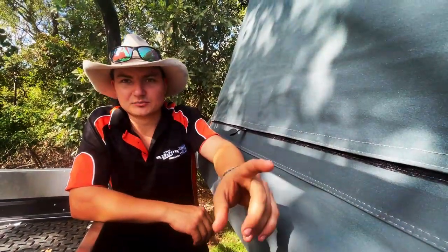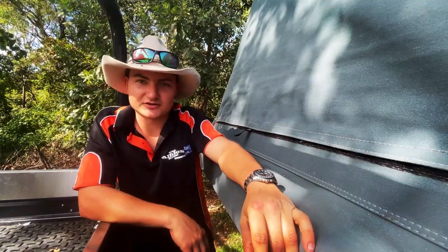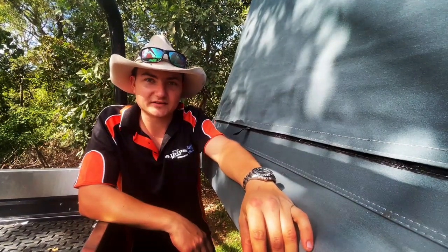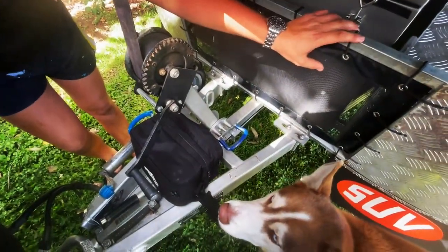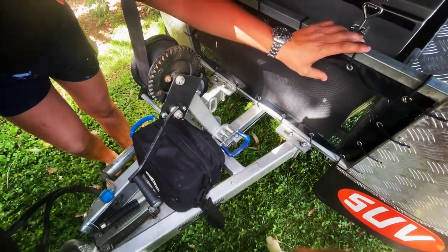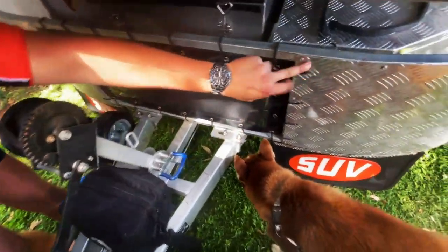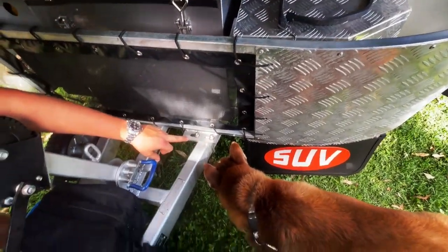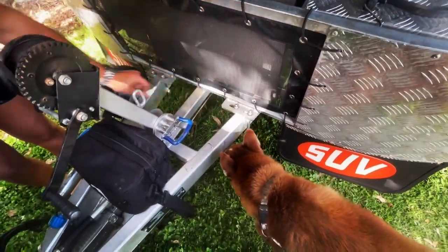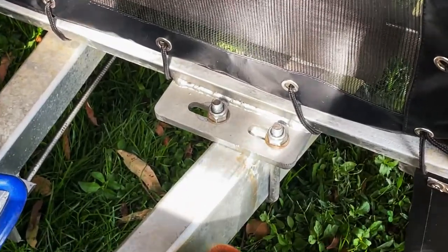I have made some small, slight adjustments to the SUV camper, which we purchased 12 months ago now. Down here with the bash plate at the front, because of the dual cab, my tray always hits if we turn hard left or right. It would always hit the bash plate, you could tell. So I've had to drill out the steel plates underneath so I could push it back just enough.